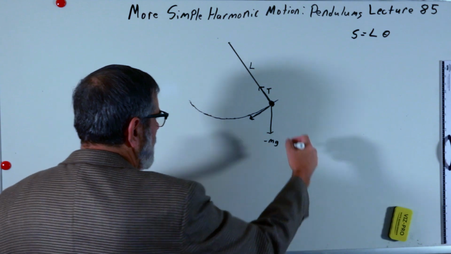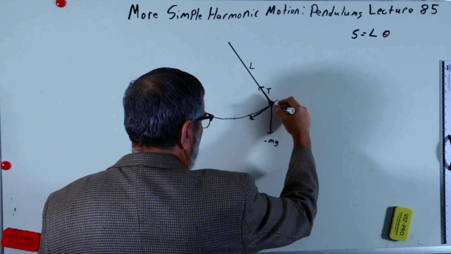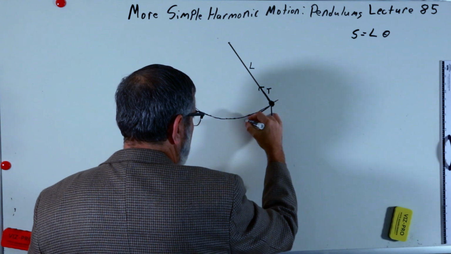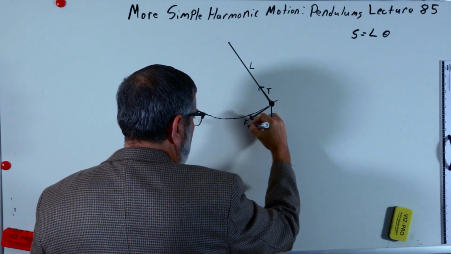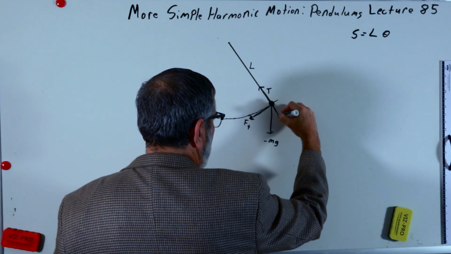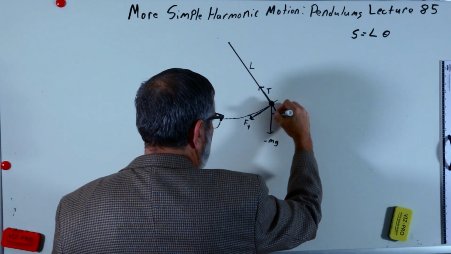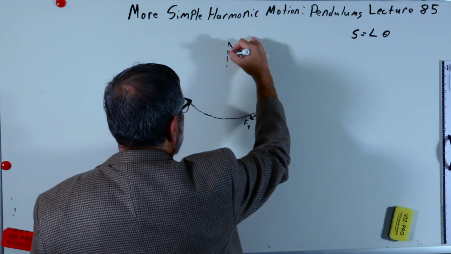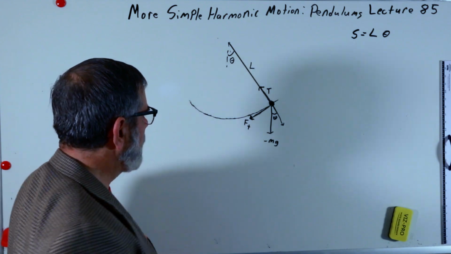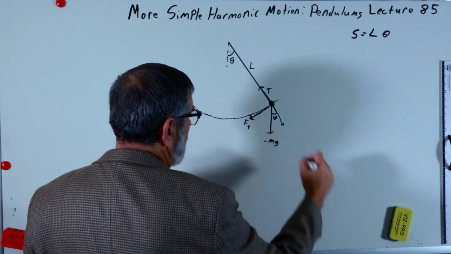But there's also this component of the force which is parallel to the tension here. So I'll call this F sub t for tangent, and we'll call this, well, we don't need to call it anything. We can actually write out what it is, because here is the angle theta. If this is the angle theta, this is also the angle theta. You can see that pretty clearly.